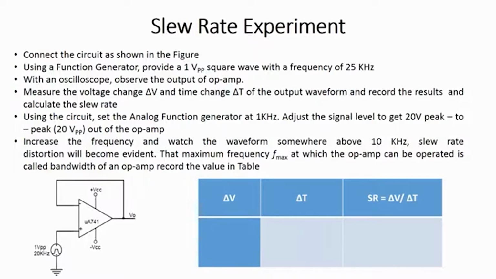Now, in reality, if we want to measure slew rate experimentally, what kind of circuit can we have? Let us see this circuit. You can see the screen again. There is a mu 741, and you have applied a voltage at the non inverting terminal, 1 volt peak to peak.